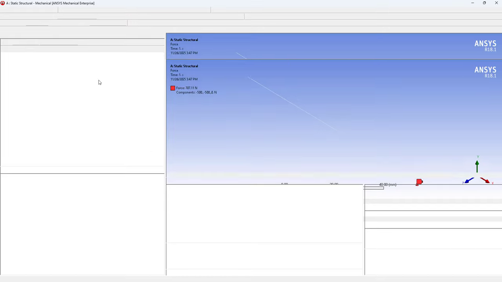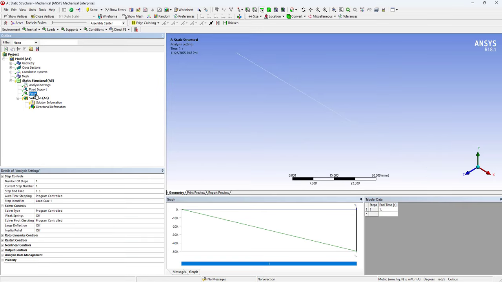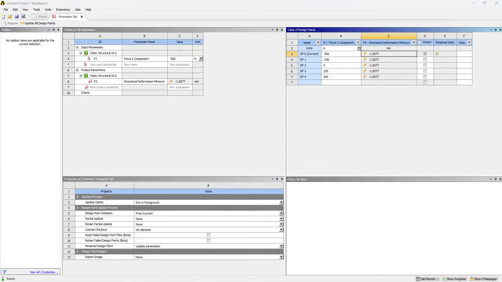Let's move to the ANSYS analysis settings, and here I can see that the maximum vertical force I applied is minus 500 Newton, so it must be minus 50 Newton, so that we can clearly see the effect of the stress stiffening that I want to show. So I'll change this to minus 50, close this one, and re-update the results.